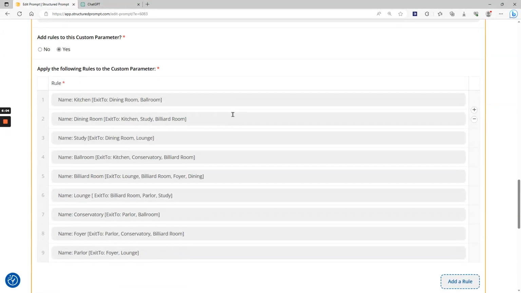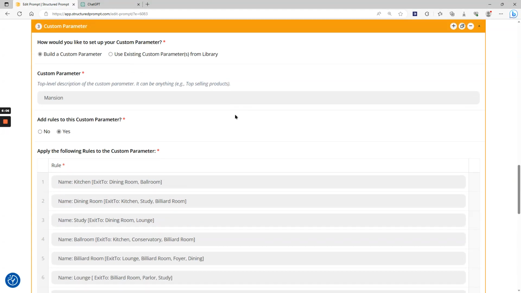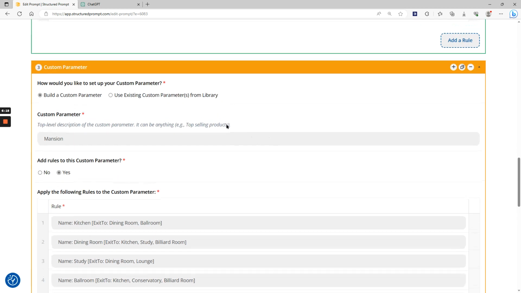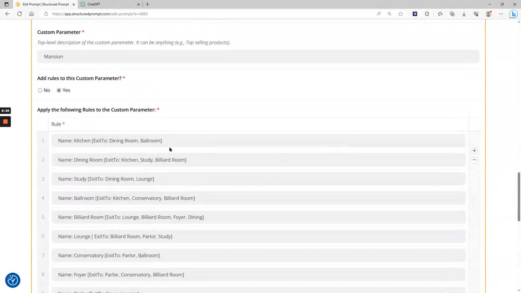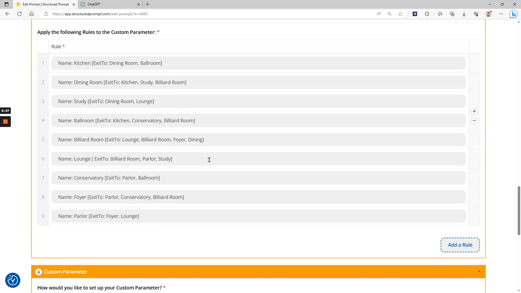Custom parameter can be anything. In this case, our custom parameter is mansion. This could be a product that you define. It could be a data set that you want the prompt to have access to. So for custom parameter, you can add as many of these as you like to. Here we have mansion, and it kind of defines the layout of the mansion.